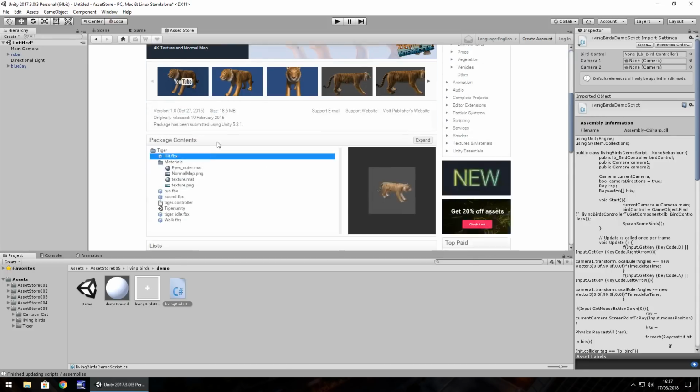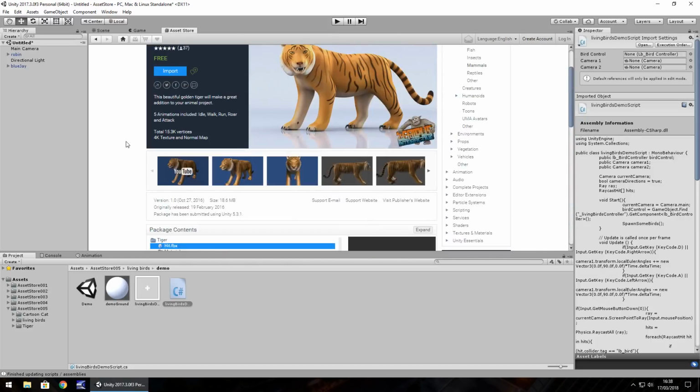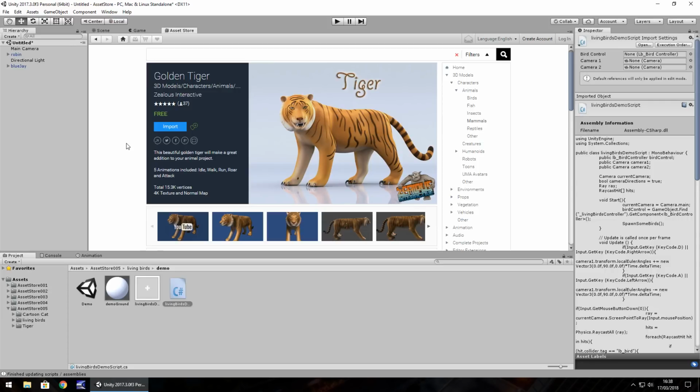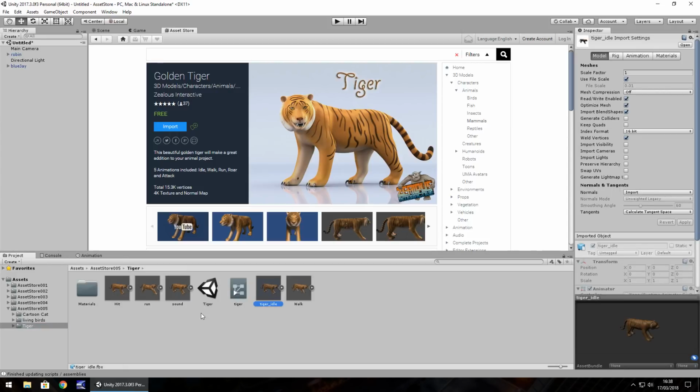Also, one thing I will note, there's always reviews in the asset store. You can see what people think of it if you don't want to quite take that chance. Most things will have at least one or two reviews, and some things do have a lot of reviews. Maybe take a look at them if you want a little bit more insight. So this one, import, download, yep, already brought it in. And we can see here we have a demo scene and a couple of various FBX files.